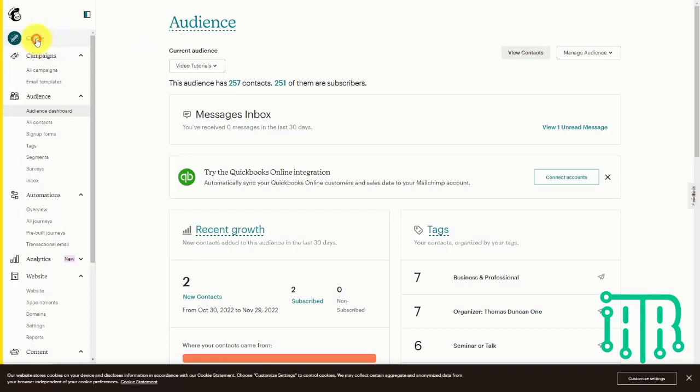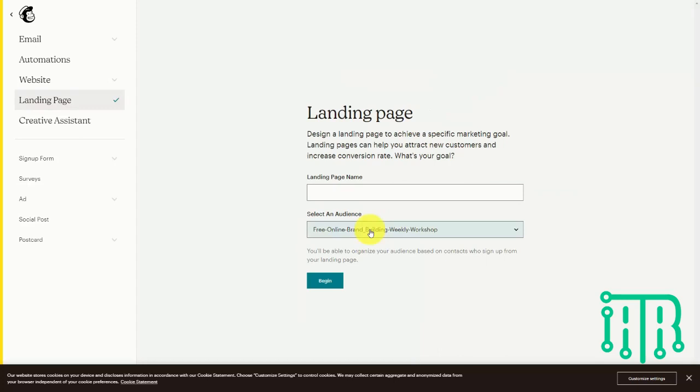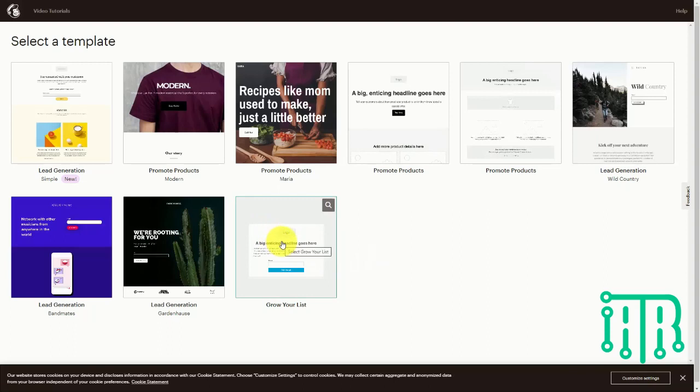Typically, the email sending service that you're working with gives you access to a tool to create a landing page. Now, in MailChimp, you would go to this creation area. You're then going to go to this link that says build a landing page. Now in MailChimp, you would have to specify the list that you're going to be sending people to. You're then going to give your landing page a name that will be internal, that you will be able to see as you edit and update the page. We're going to click Begin. And as demonstrated before, we're going to select a specific landing page template that we're going to edit.